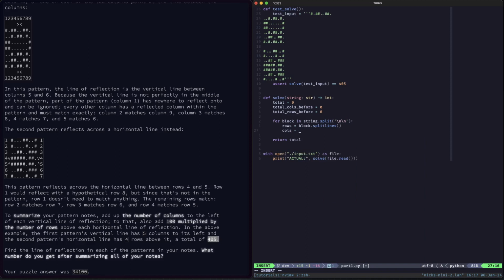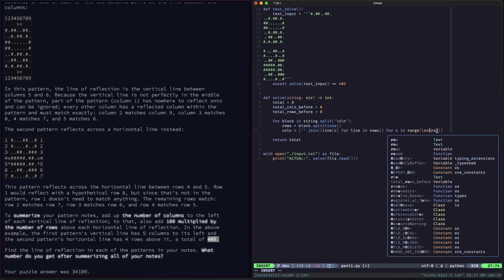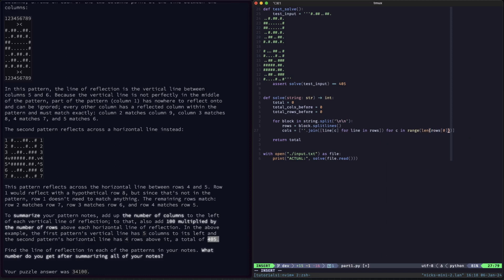So cols is equal to a list of, the same as the rows essentially, we are going to join line C for line in rows, and we're then going to do that for C in range length of rows 0.